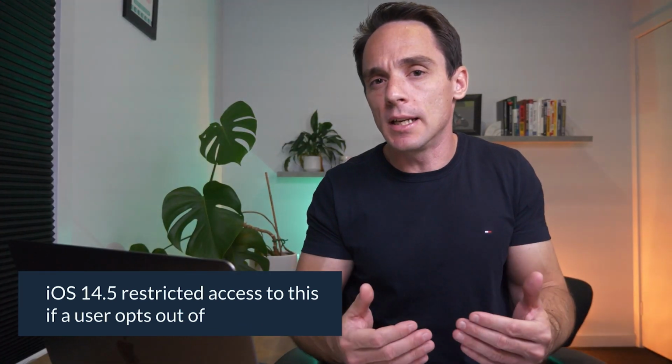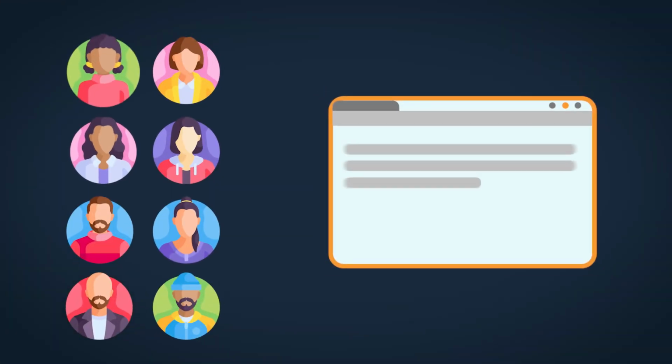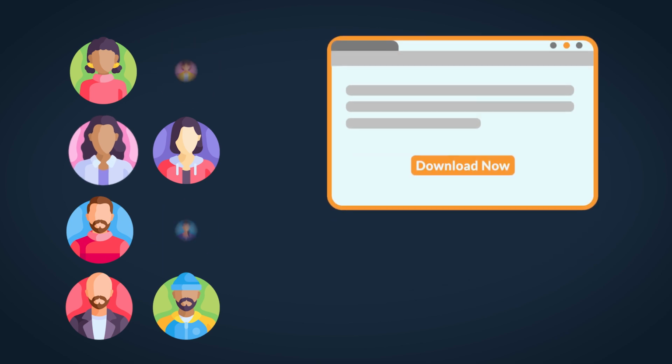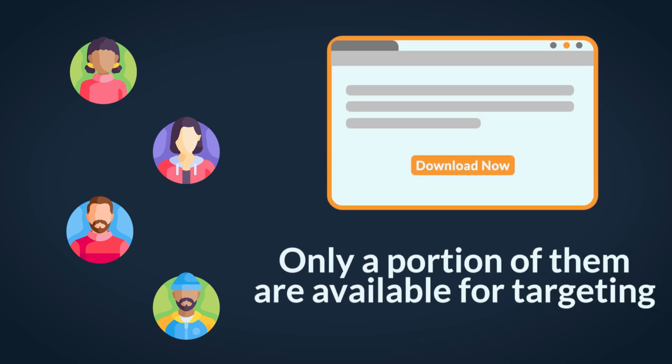So what that's resulted in is a much lower match rate of website visitors to custom audience members. So you might have 1,000 people visit your website, but maybe only 400 or 500 of those people actually go into your custom audiences and are available for targeting. Simply because Facebook can't match the rest of those users up with actual Facebook users on their platform to show your ads to them.